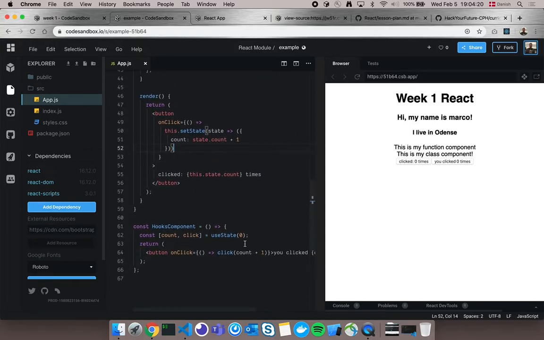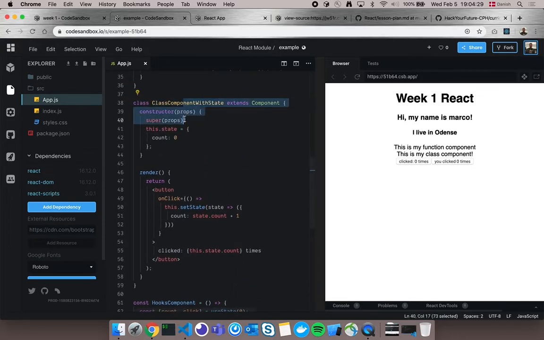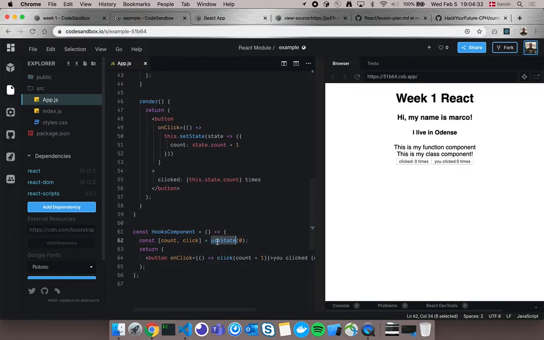And in the next class, we will talk more about both hooks and life cycles, because life cycles are for class components and hooks are for function components. We will do exercises where, for instance, in order to fetch data from an API, you should not break the website. Imagine your server part, your Node.js server, is very slow. You don't want your React app to be slow. But it's okay for the server to be slow because the React app will load, and then asynchronously it will say, whenever the data comes, let me know, and then I'll print things out. That's basically what the life cycles do, handling all that asynchronous thing.